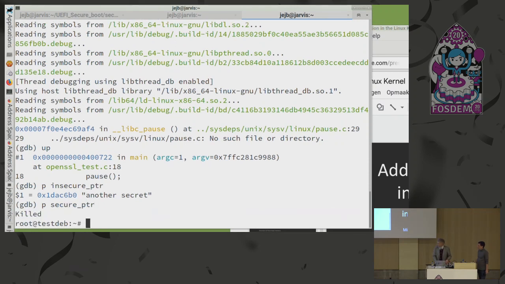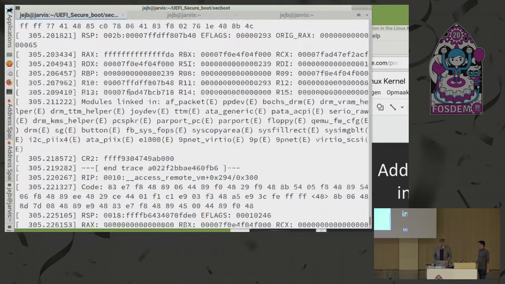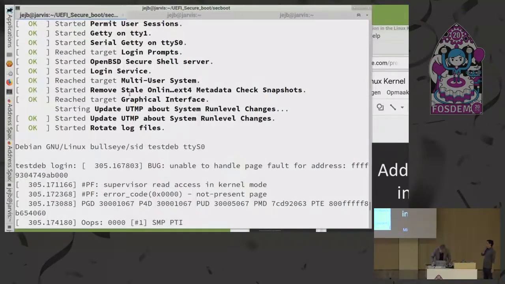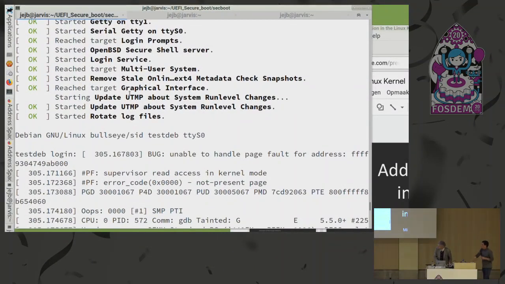But now let's see what happens if I actually try to grub about in here and get access to the secure pointer. My program is killed, and if I actually have a look at what happened to the kernel, that is a paging fault in the direct map. So even root on this machine cannot get access to the secrets that a process deposited into its memory. And so this affords us a lot of useful secrecy for things like OpenSSL keys, HTTPS, establishing secure channels in containers in the cloud. Can you keep the terminal? Yeah, sure. So as we can easily see, the page is not present here.